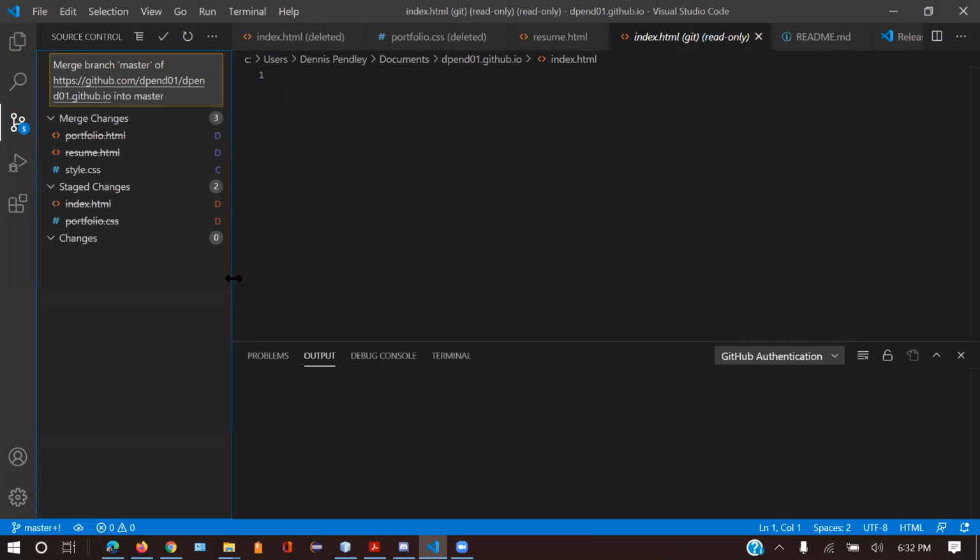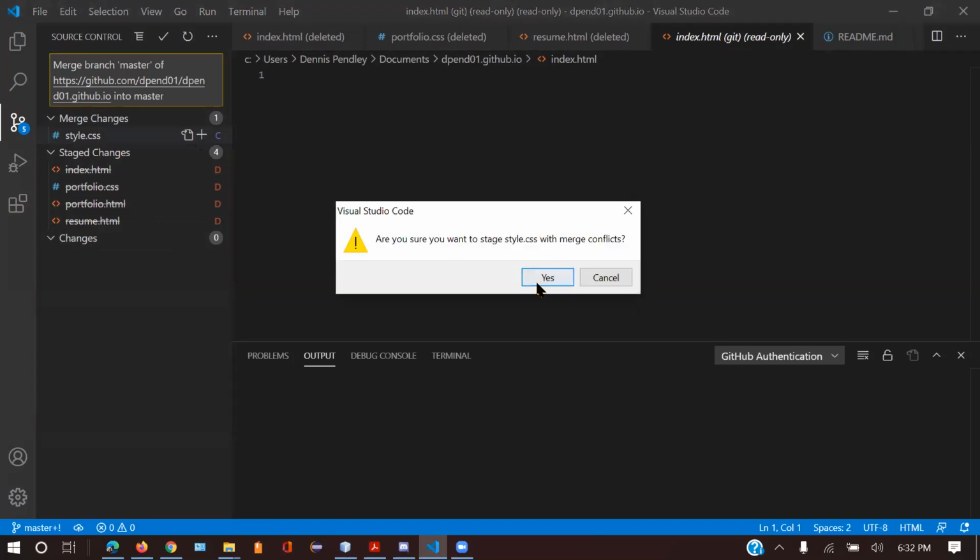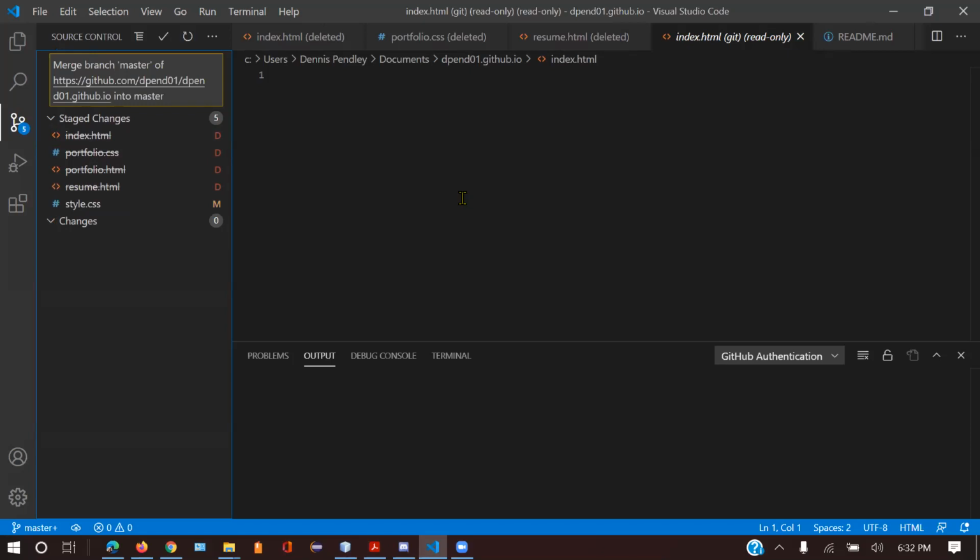You can do the same thing for a portfolio. So all those with the line through it. Yeah. Index 2. Or does it have it? Oh, it went down to here. Okay. Yeah, and then the style CSS. So which one? Yeah, that one right there. This? No, the merge changes. Oh, styles. Okay. Yes.